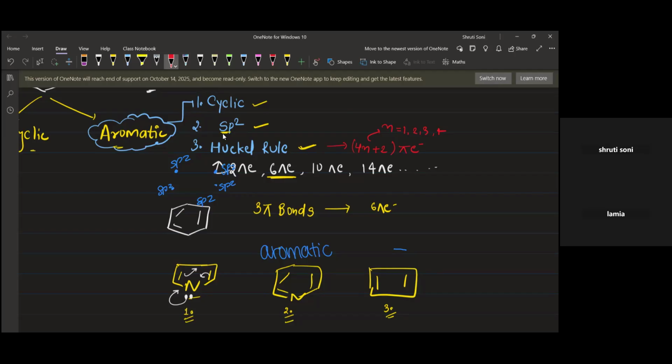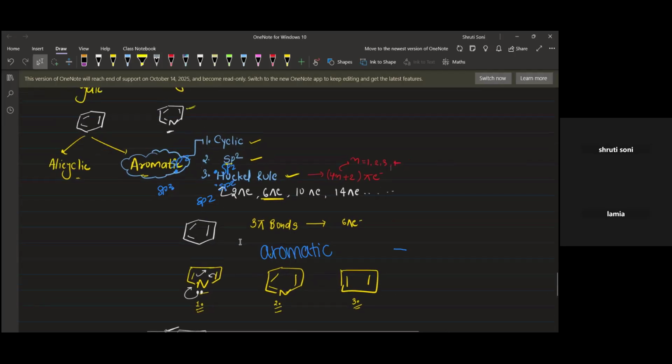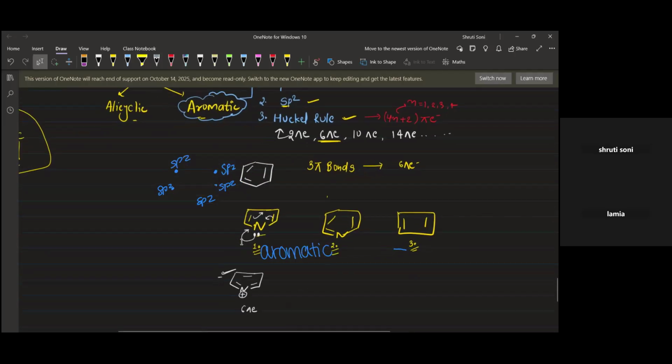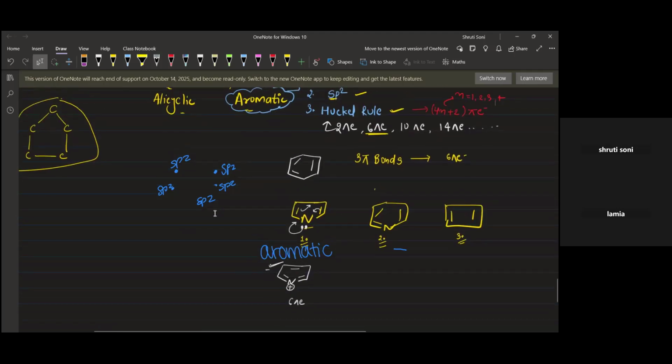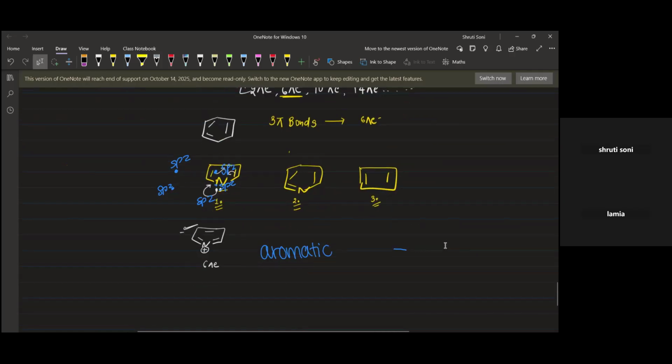Okay. So after that, I'll give you some more examples. Is that okay? Or you want to do it in homework? No, you can give me more examples. No, that's not an issue. Because aromaticity will come in your exam. It is very important. I don't think we did number 3 though, ma'am. So, number three, this one. We didn't do that one, I think.